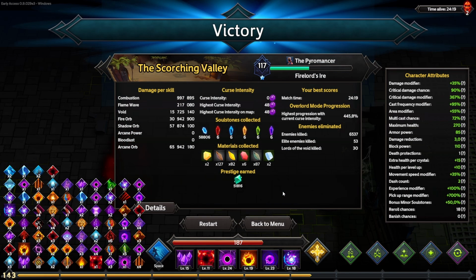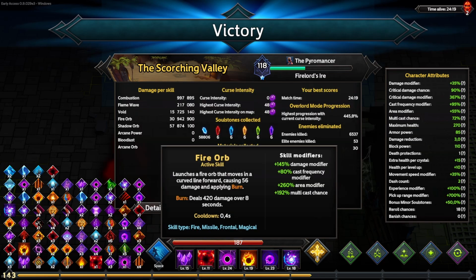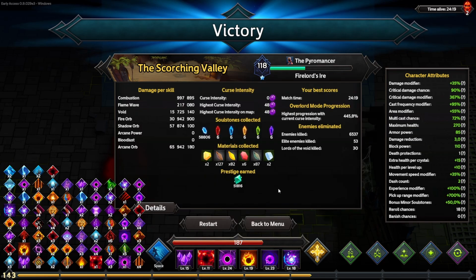And it was actually Arcane Orb. That's actually very interesting. I wonder why Shadow Orb didn't do more damage. But Fire Orb did 30 million, 57 million from Shadow Orb, and Arcane Orb with 65 million.